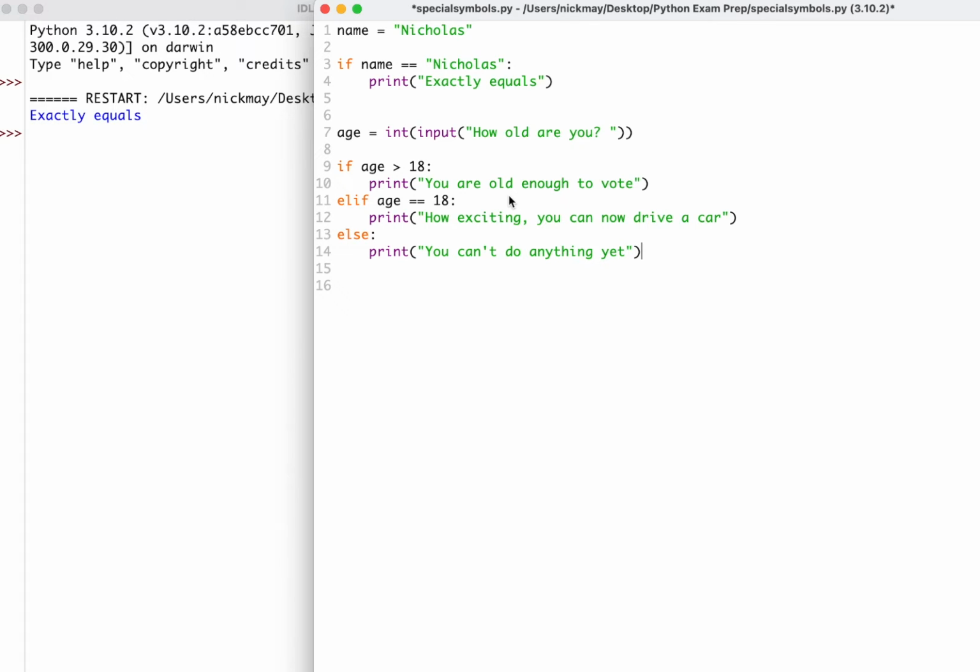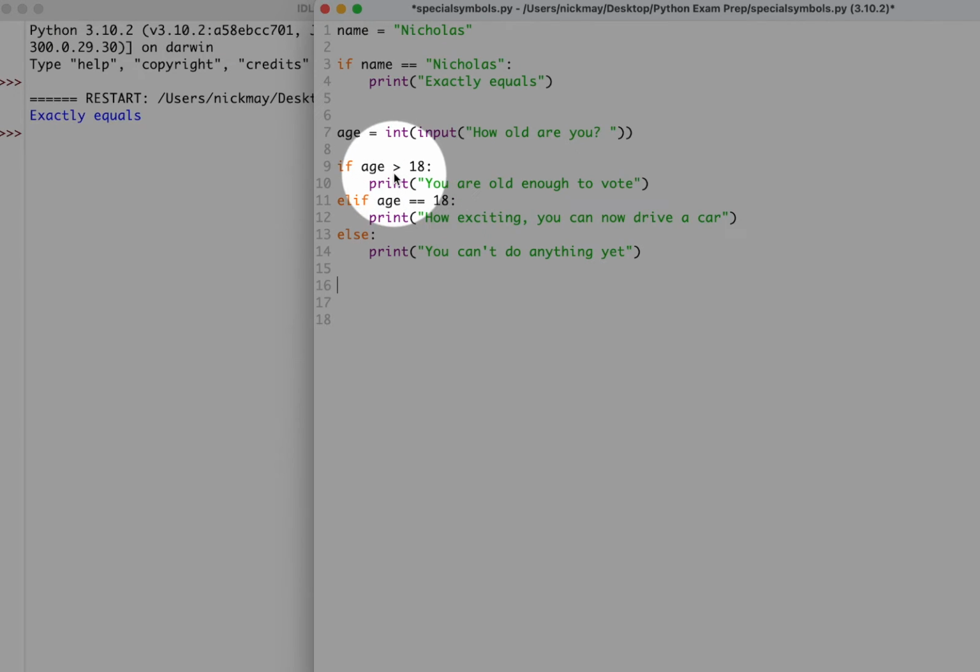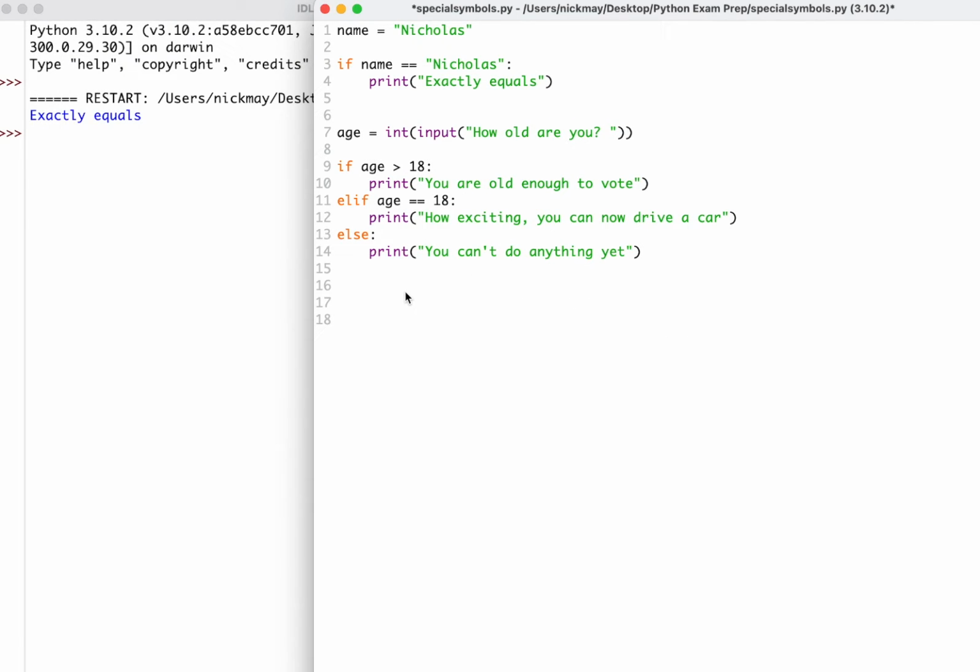Right, so this is a couple of symbols in here that I want to show you. Here is our greater than sign. If age is greater than 18, then you're old enough to vote. If age is exactly equal to 18, then you're going to say, how exciting, now you can drive a car. Otherwise, you're going to say, you can't do anything yet, which means that they are under the age of 18.